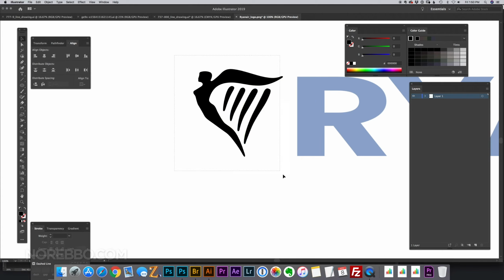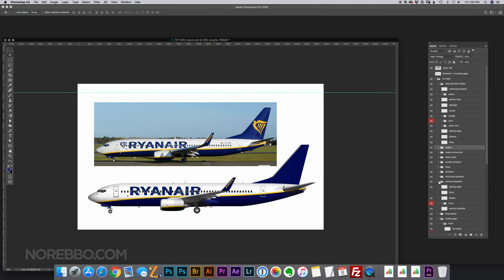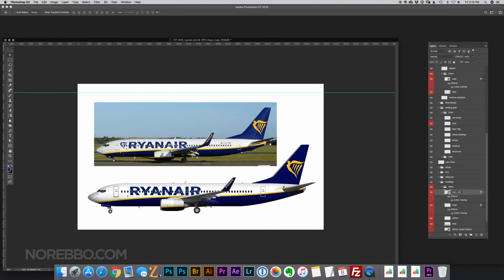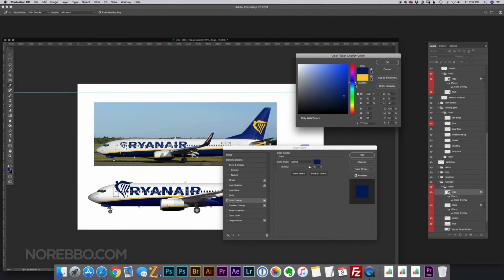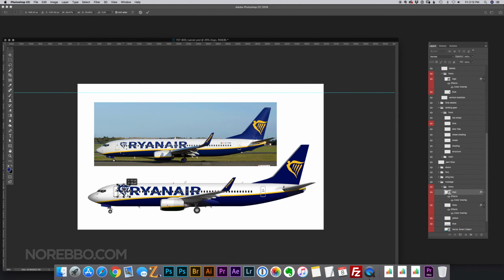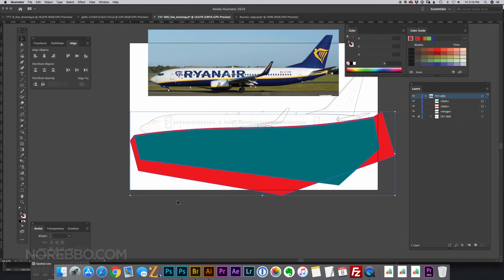My airliner templates are very high resolution, at least the ones that you can purchase on my online store. Those are 5,000 pixels wide by 3,750 pixels tall, I believe. So you need very high resolution graphics to work with my original source files. So just know that. And it looks like I'm getting things placed here, looking pretty good.